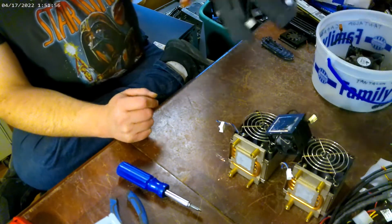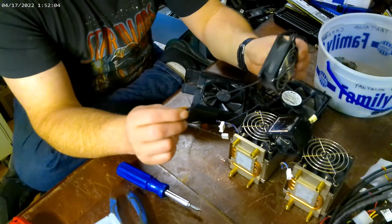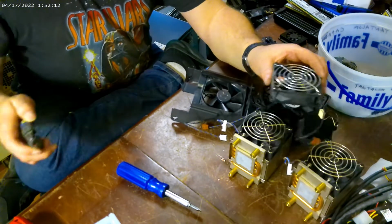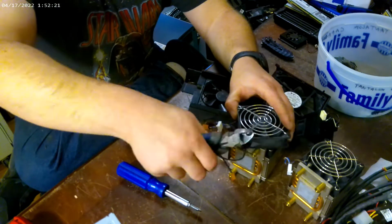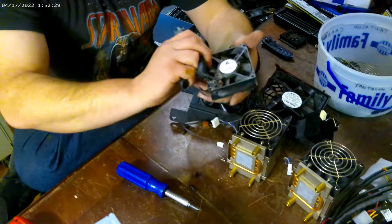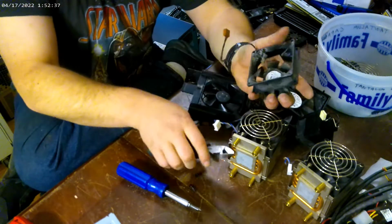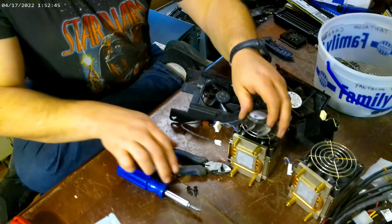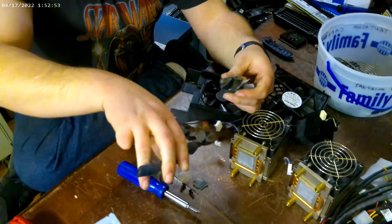Here's all of your just fans. So it's a little bit of wire on each one. Your motor, these have the grates over them. These are actually pretty easy to get off if you've never seen it done before. Side cutters here, and you just grab it, it pulls. It's like a little pin, it pulls it right out. Those are super easy. Drop that in shred. Cut your fan. There's your fan. There's your wire. Here's your trash. And you just take your fans off and you're left with a motor. I mean, it's that easy, doesn't take long.